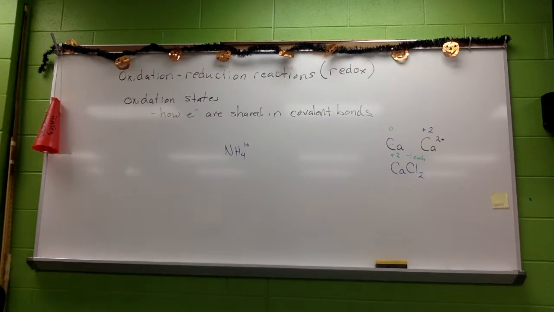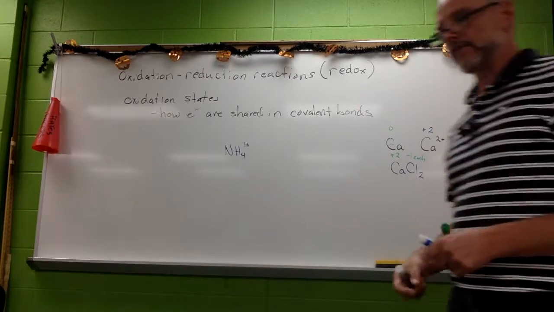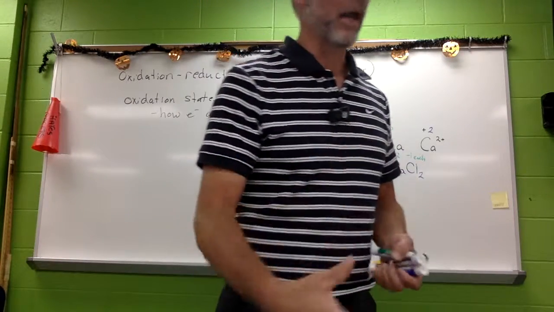Fluorine always has a -1 oxidation state in its compounds unless it's the F2 molecule. Because remember, that rule takes precedence. So if fluorine is combined with anything, it's always going to be a -1 charge. Can anyone offer an explanation as to why that's true? Based on either things that we have discussed in a previous class or discussed 5 minutes ago. It's the most electronegative atom. Okay? So it's always going to have an oxidation number of -1 unless it's combined with itself.